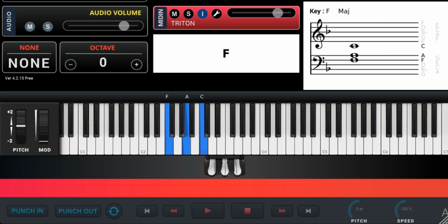So this is the root position, and I remove the Do and then I put it at the top, the Do at the top, and I have a different Do triad chord.